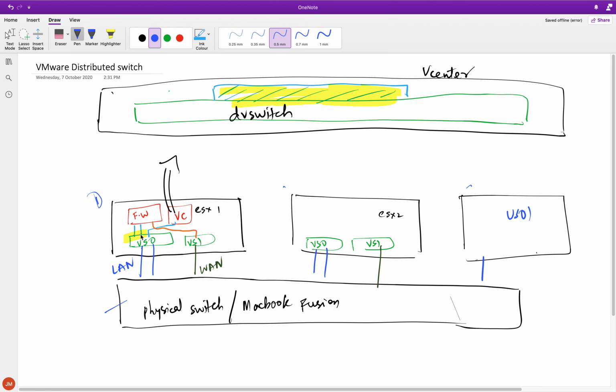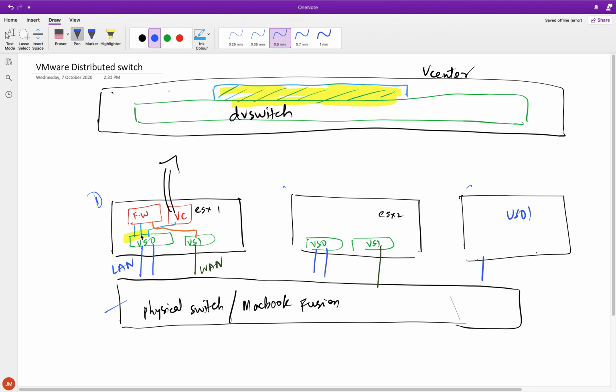So every single VM in my network will reach out to the firewall and then go out into the internet, or will talk to the rest of the network. So the firewall is configured to be the default gateway as of now. This is a very simple topology we have here, right? I'm pretty sure you can build even more cool and fun stuff, but this is a very simple topology which we have. And now coming to this particular video, right?